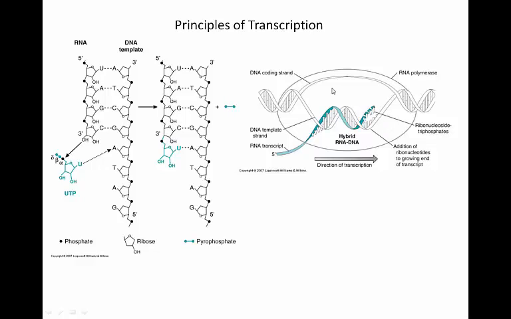Here's a crude picture of an RNA polymerase. We're going to have what's called a coding strand, and then we're going to have the template strand, and we're going to give these some other names. They're called several different things interchangeably. So this is our DNA strand that's being copied. Here's our RNA strand that's being made. This is the direction of the transcription, and we're adding to this 3' end.